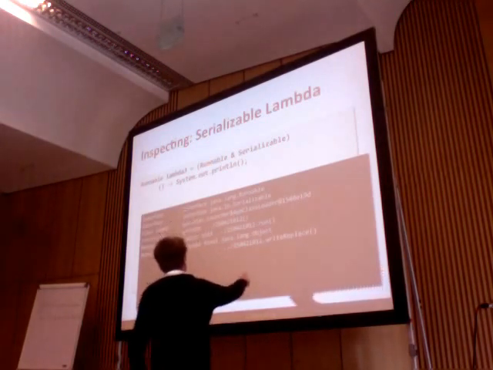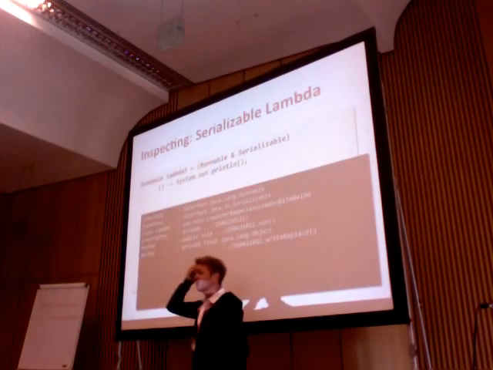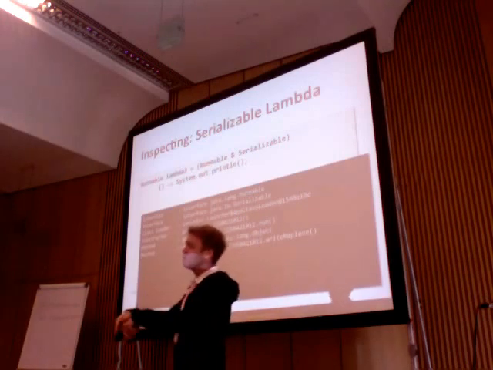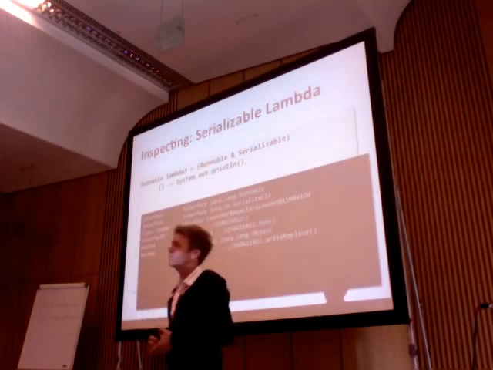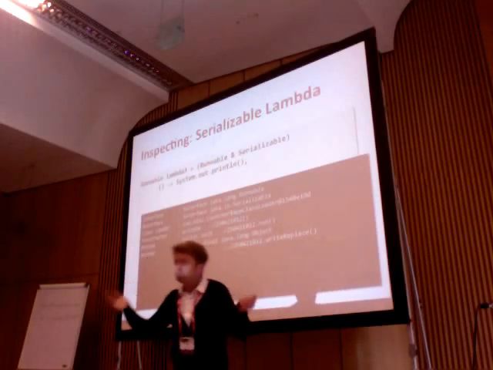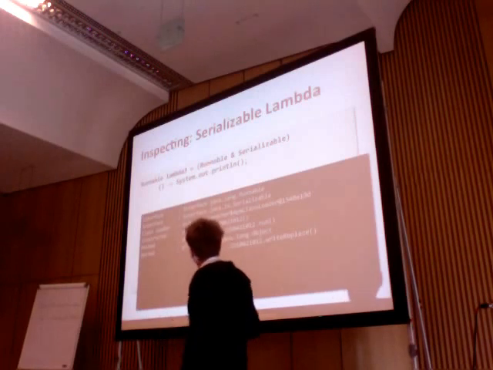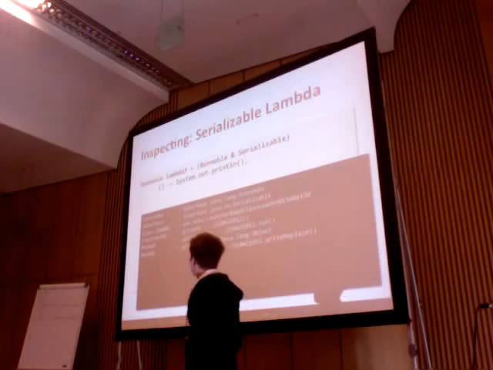And here's something interesting. If you took a look at the serialization specification, there's quite a few hooks. And one of the hooks is the method writeReplace. So basically, this means instead of serializing this object, return another object which I'm going to serialize then. And this is a hook which is within the serialization framework of Java. And the idea is not actually to serialize the state of this class, like the fields and the captured state, because the class itself, like this is the name of the class, it will change. It's very unlikely that we will have the same class on the other end of the wire.